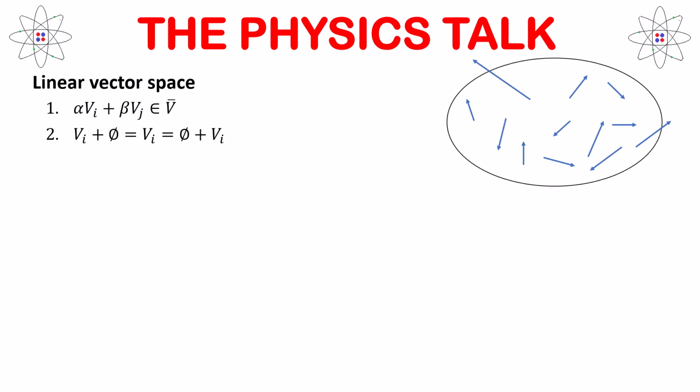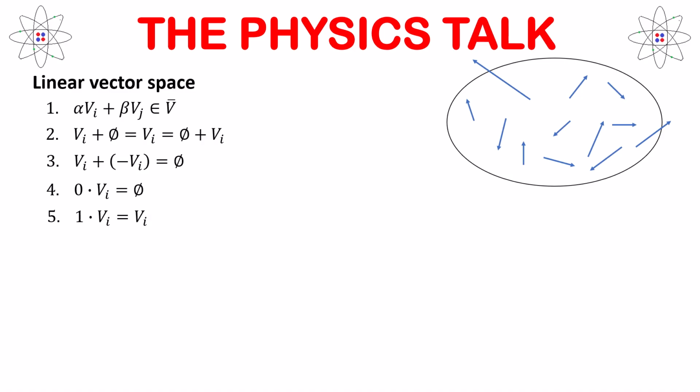Corresponding to every vector in the vector space, there exists a unique inverse also belonging to the same space such that when the vector and its inverse is added, it results in a null vector. If any vector is multiplied by 0, it will give a null vector. Any vector multiplied by unity results in the same vector.